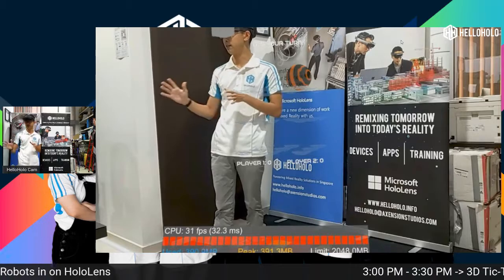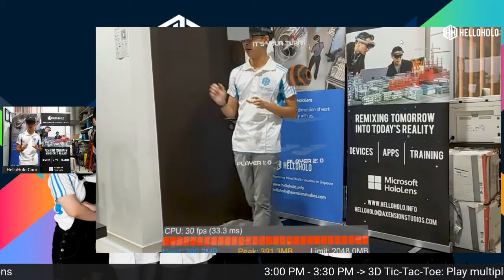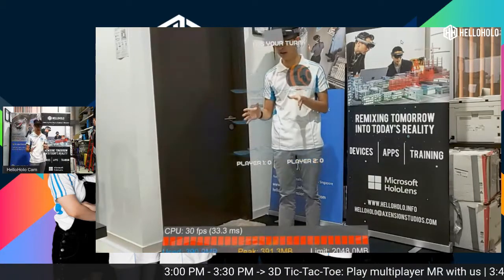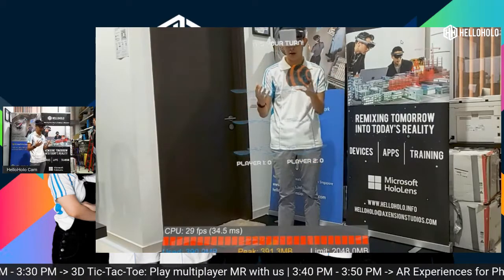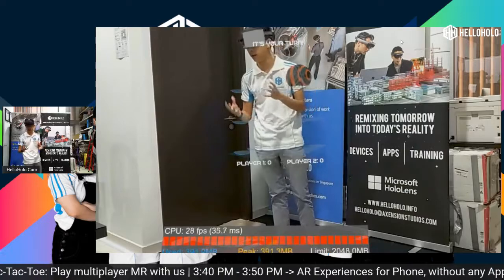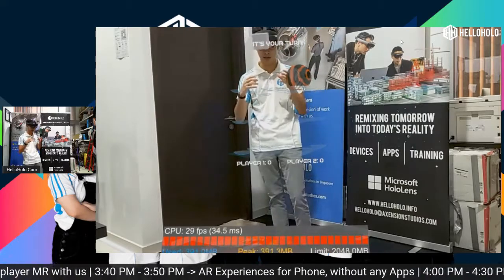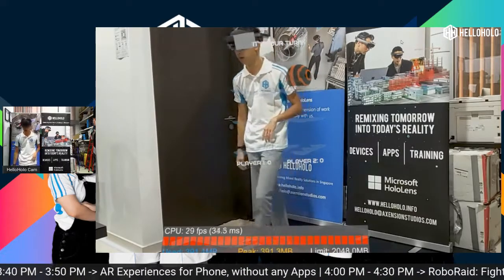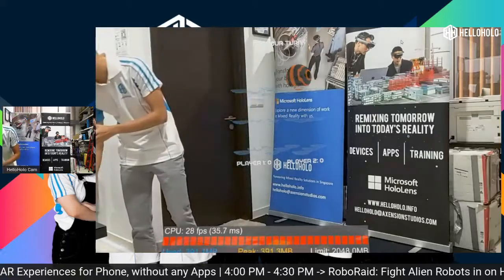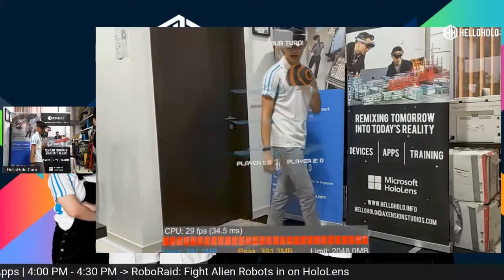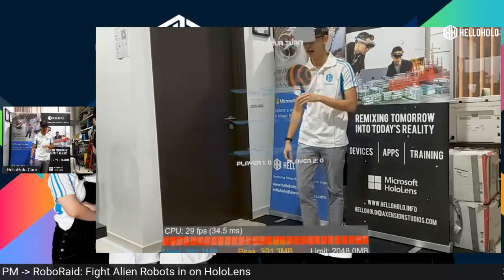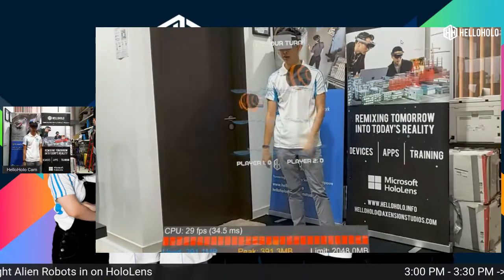There might be some external noise, but what we are showing you here is that we have HoloLens allowing us to be able to interact with each other live in mixed reality and being able to understand 3D holograms. The application you're going to see here is built by HelloHolo. Here we are a mixed reality solutions agency, and we build mixed reality applications like what you see over here.